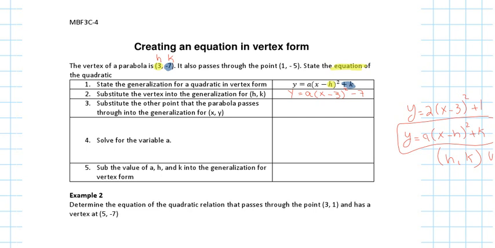And that's why they gave me another point, okay? They gave me another point so I can use it to solve for A. Now the other point, we're going to call it X and Y. It's a point, so this is going to be X, this is going to be Y. So we're going to replace the X and the Y in the equation with the values. Y is negative 5, so Y is going to be replaced by negative 5, and X is going to be replaced by 1. Now if you look at this equation that I just wrote, there's only A that's a letter, so I can do the math to isolate for A.